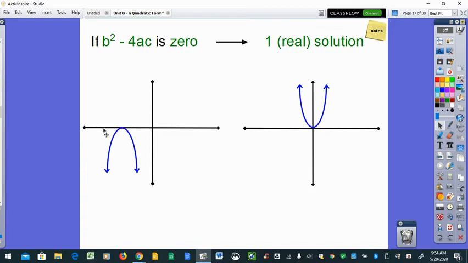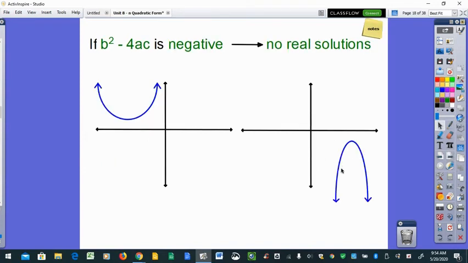Now let's imagine he's sitting there and, man, you are perfect. You throw it up with force that exactly reaches his hand. He has 1 chance to catch it. If the discriminant was 0, he'd have that 1 chance to catch it. Okay, feeling a little weak today? The construction worker is sitting on the x-axis and you throw it up and it doesn't even come close. He has no chance. So if the discriminant was negative, he's not going to be able to catch it because it's way below his hand.